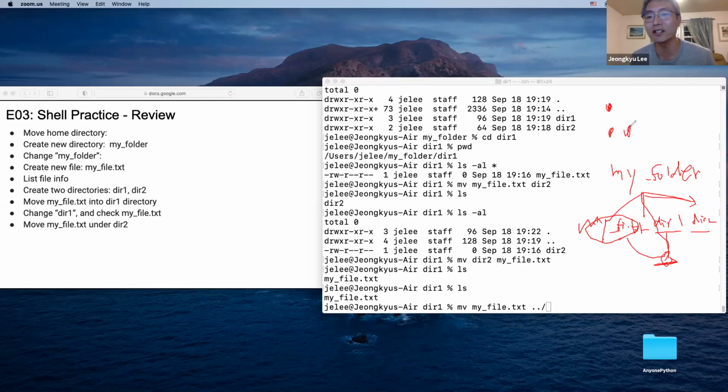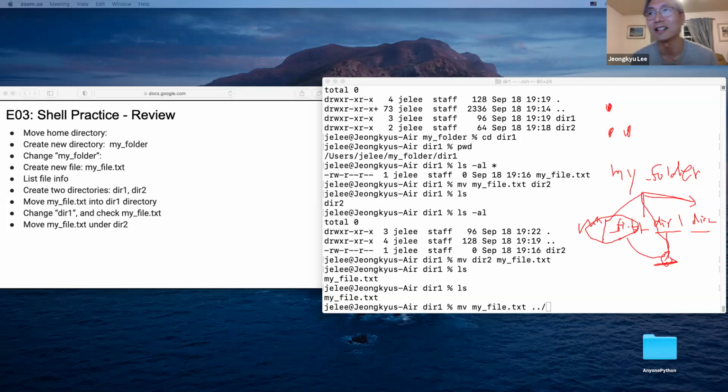The single dot means what? Single dot means, anyone? Single dot is the current directory.